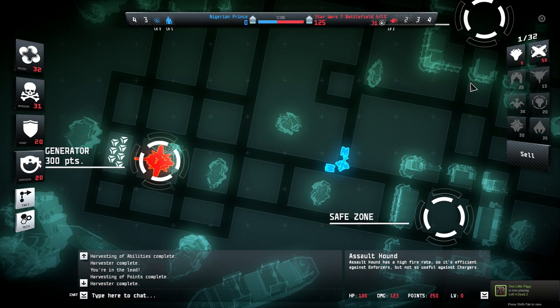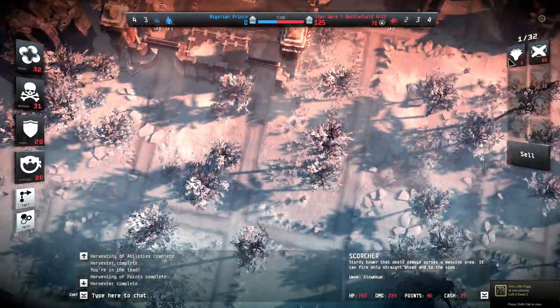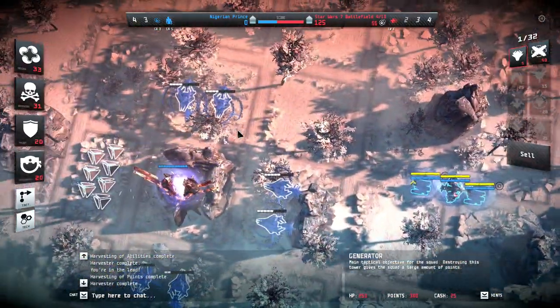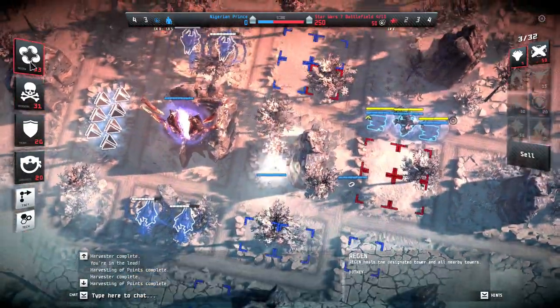How you doing? You gonna come destroy my generator? I'm gonna try. Oh. Yeah, I can't build that much. I'm probably in trouble.